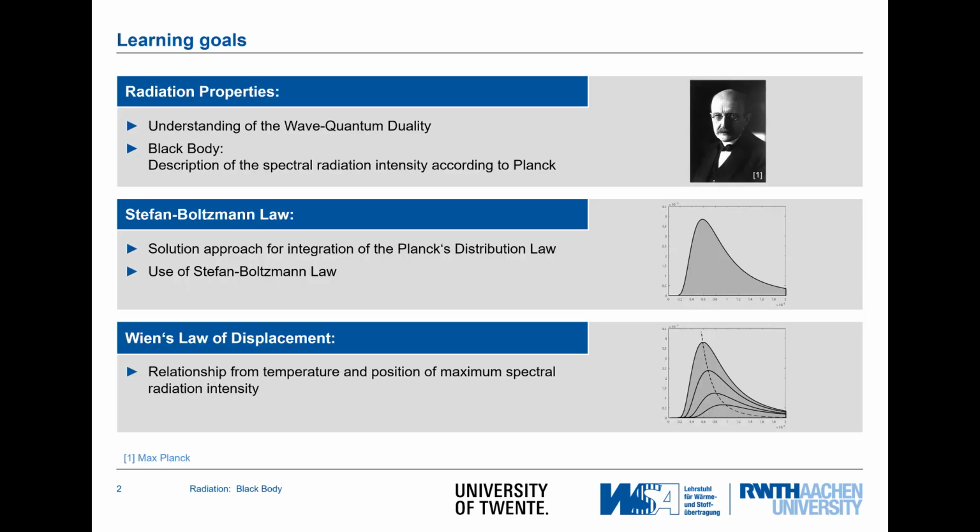Well, the learning goals are relative to radiation properties. They're understanding wave-quantum duality. Then we move over to the black body, how to describe radiation from that, the Stefan-Boltzmann law. Another law is Wien's displacement law, and then apply that to objects having wavelength-dependent properties. And at the end, I will present you some questions related to that lecture.